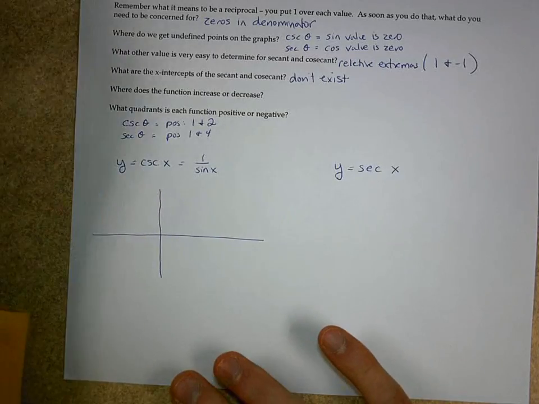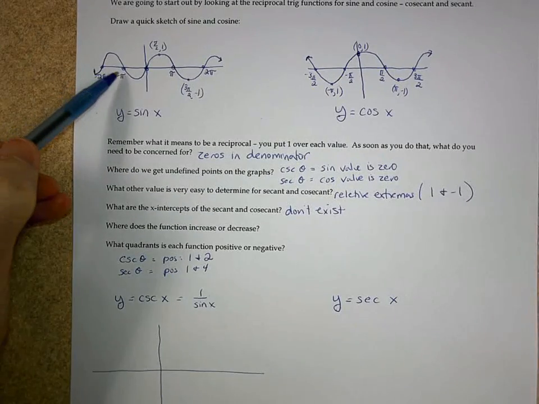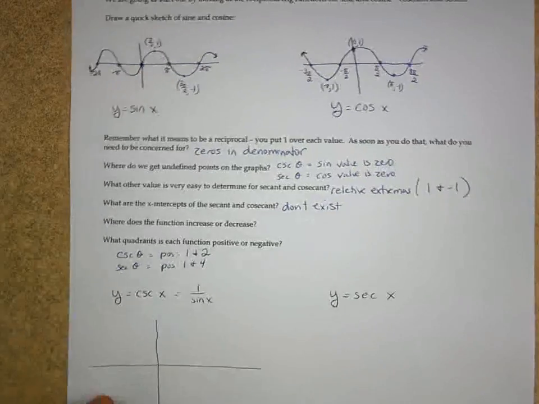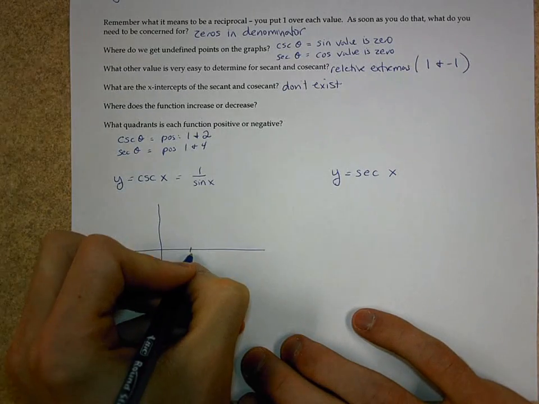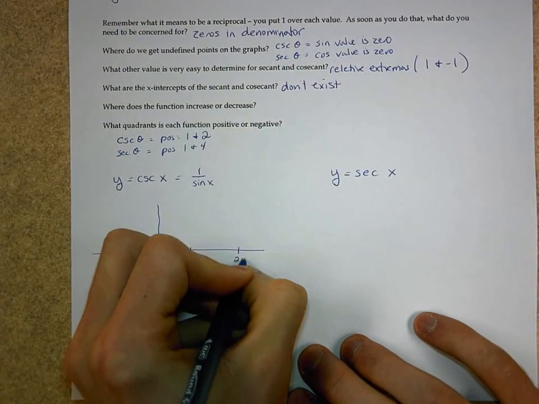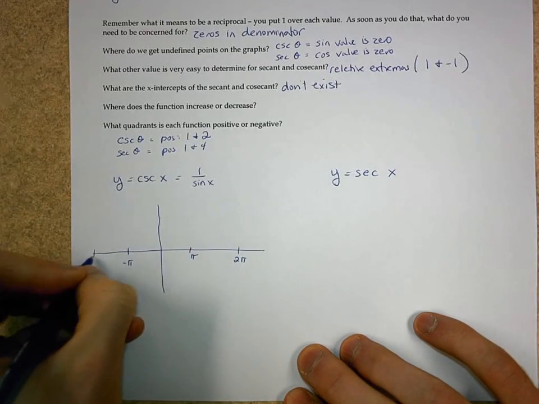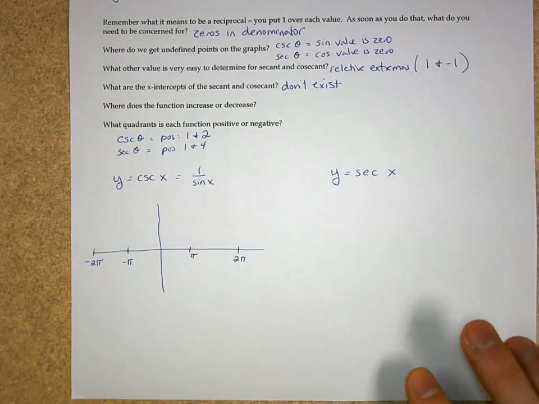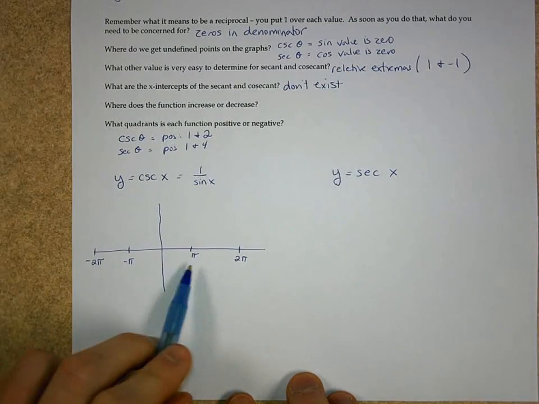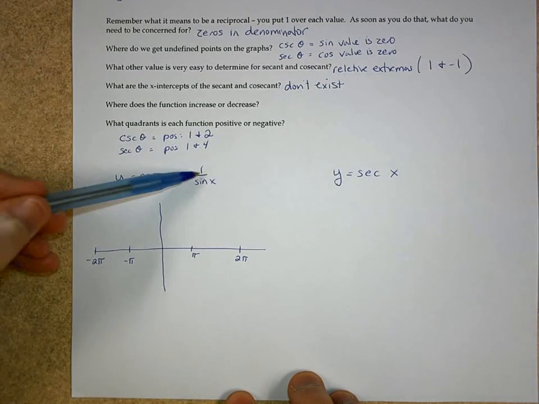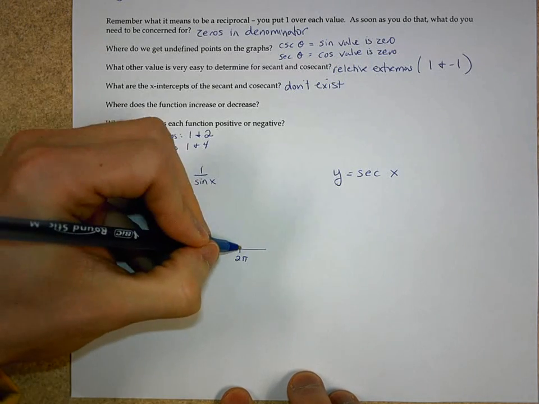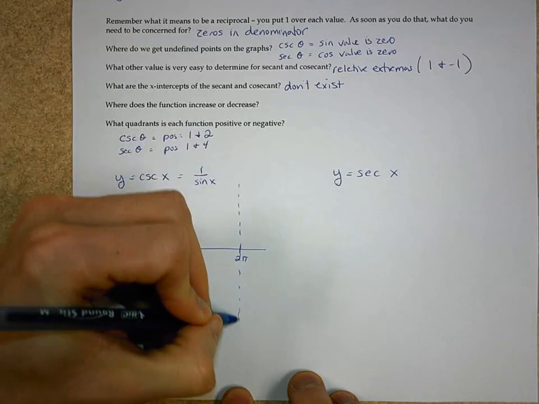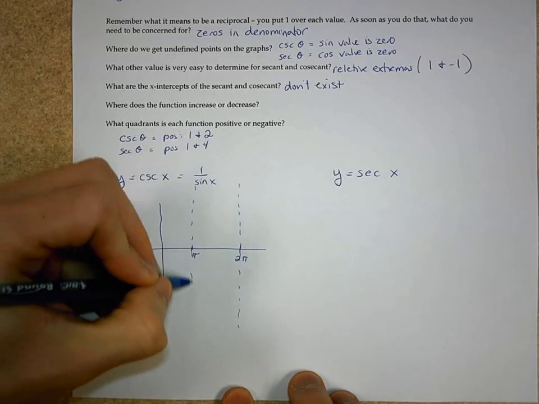And I know that if I have my sine graph, up here I've got negative 2 pi, 0, pi, and 2 pi end up being zeros. If I take reciprocals of all those, I get undefined points, or asymptotes. So if I'm going to graph out the cosecant, originally these values were zeros in sine, but now if I'm putting 1 over 0, that's going to be an undefined point or an asymptote.